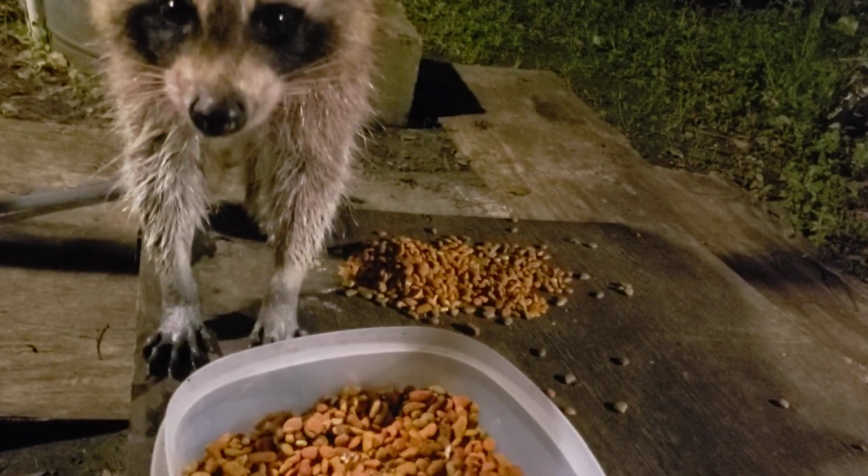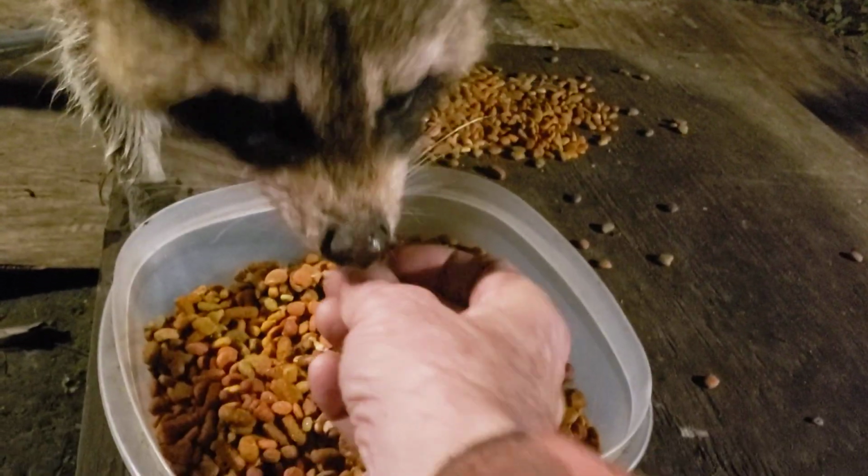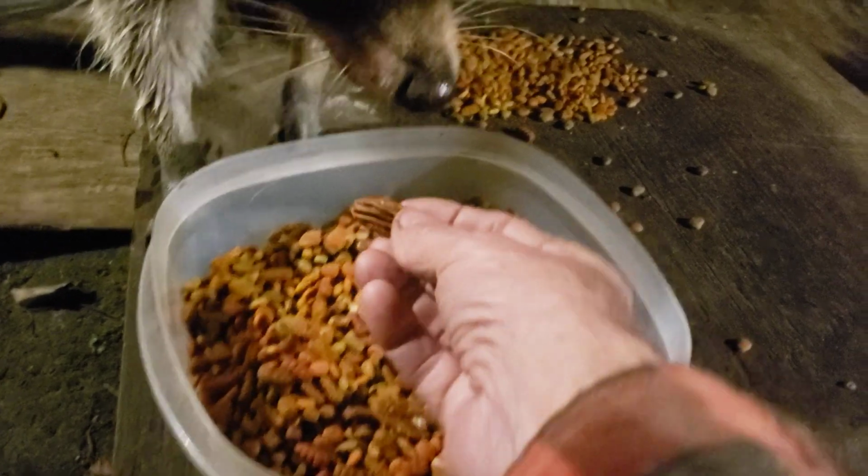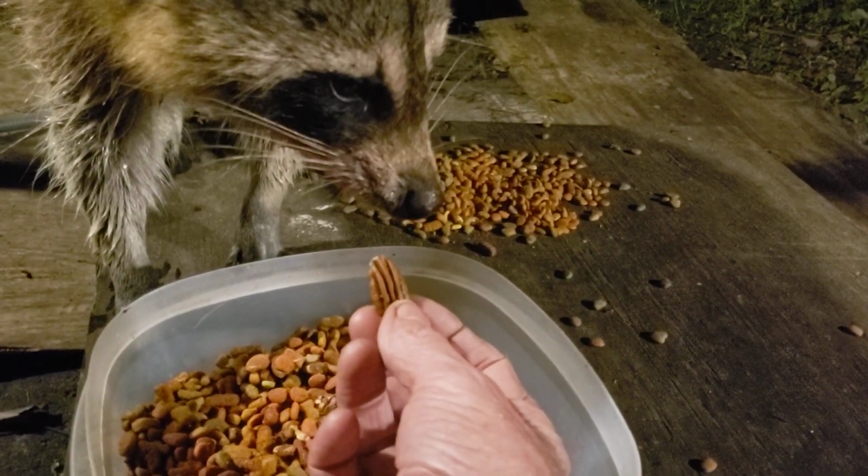Pop your nose. That raccoon right there, he didn't mean to bite you. It was an accident. He didn't mean to bite you. Take this, don't bite me this time. This is a little tiny one. Don't bite me either on this one now. I'm going to trust you again. You just got through biting me now.